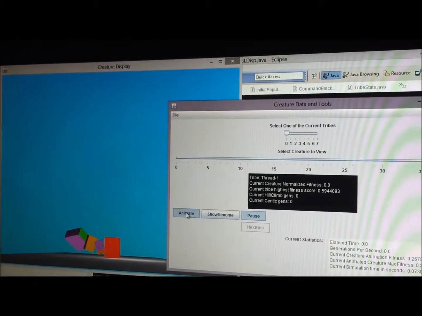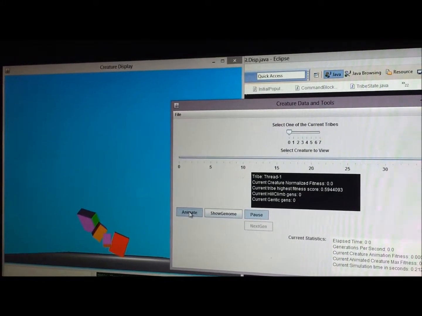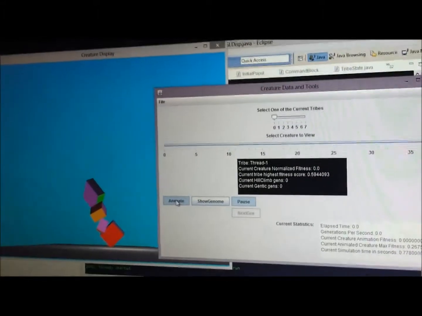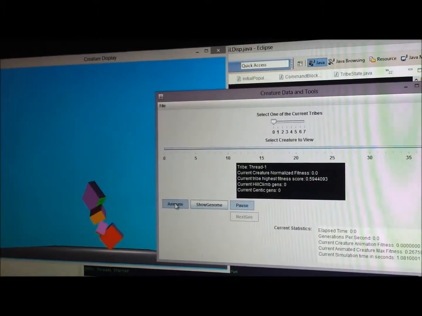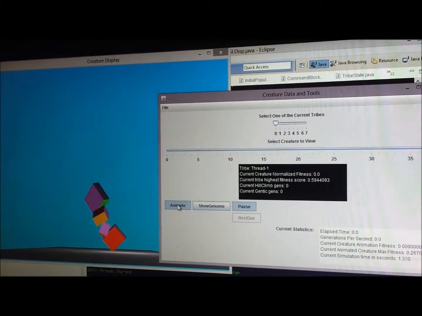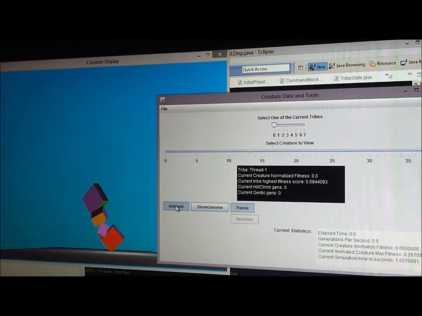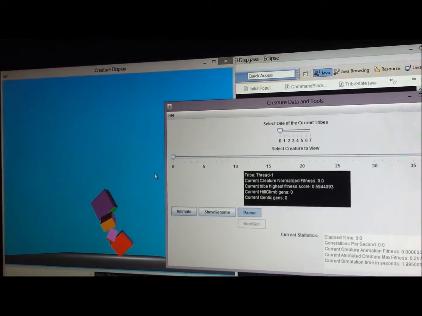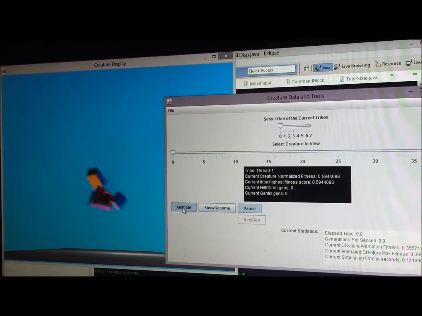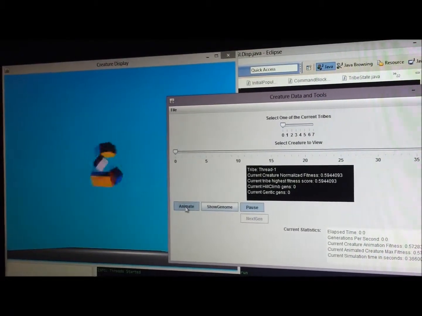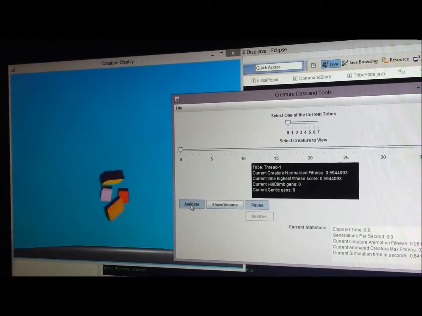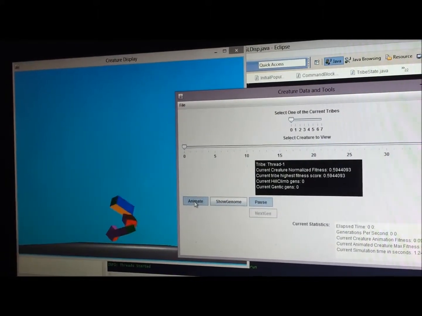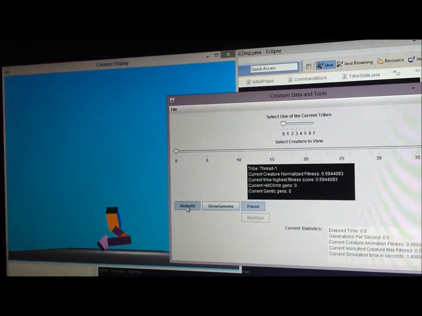So if we animate this creature, you see it doesn't do what it's supposed to. It doesn't jump at all. It just kind of rolls up on its side. So this creature will either be deleted or marked for hill climbing, and hopefully we see an improvement. If we come over to one of our better creatures, we see this one actually does jump. If you'll notice, the physics engine is not true to life physics. It's kind of interesting, but it does do some movements and it does jump up.